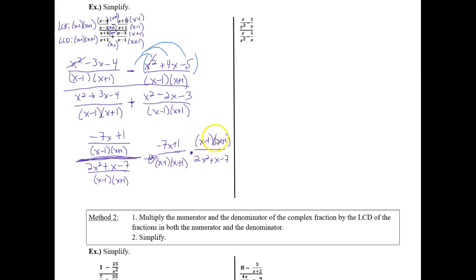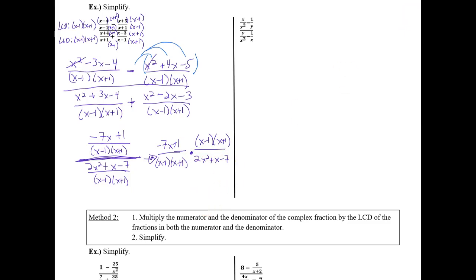I'm looking, these are already factored. Here, the only thing I could possibly take out would be a negative. And then in the last trinomial here, I would need something that multiplies to negative 14 and adds to 1. However, the only factors of 14 are 1 and 14, or 2 and 7, which can never add up to 1. So this is prime and cannot be factored.